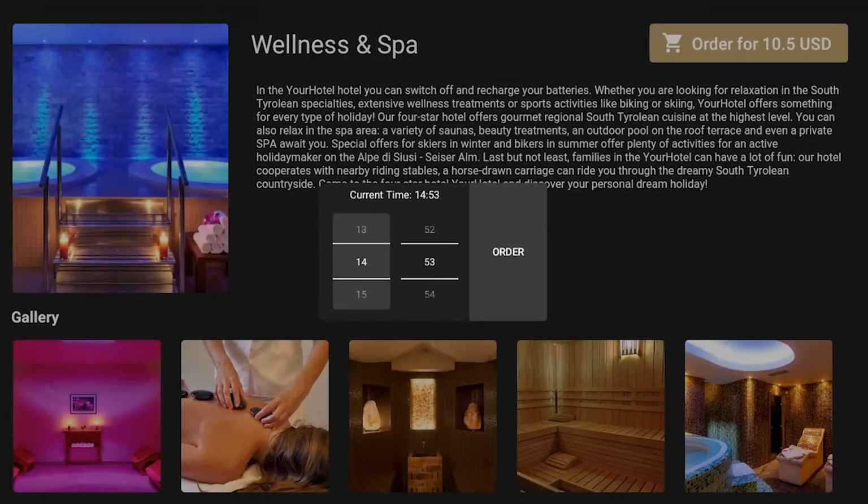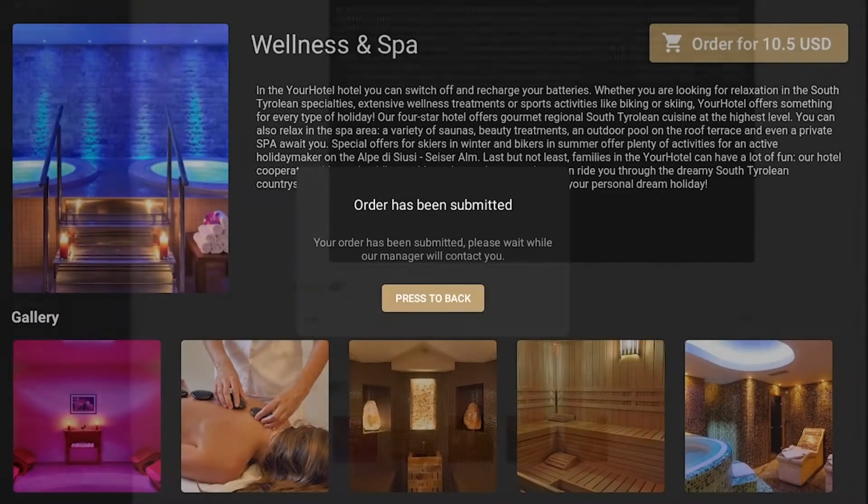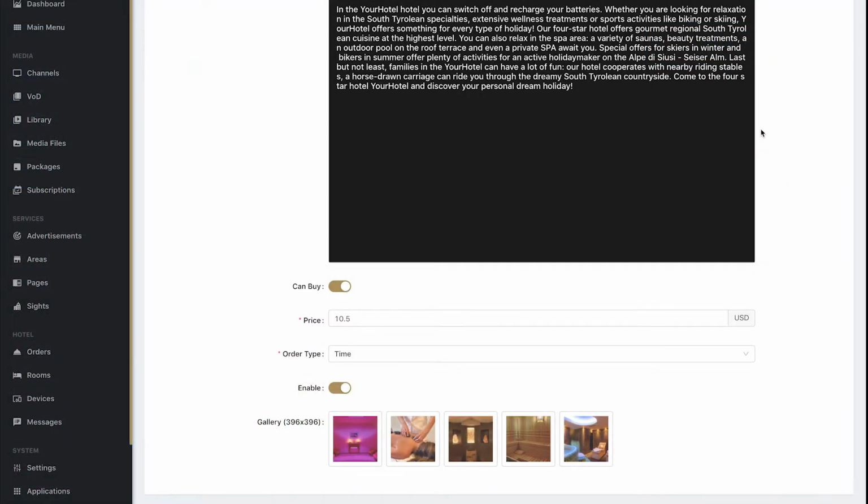The new plus and the edit options for pages is fairly straightforward. You need to provide an overall picture, title, a description and a price for the order. You may also add a gallery at the end to showcase the amenities more fully.